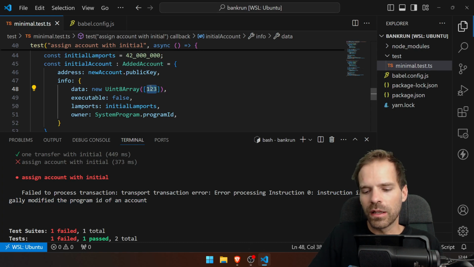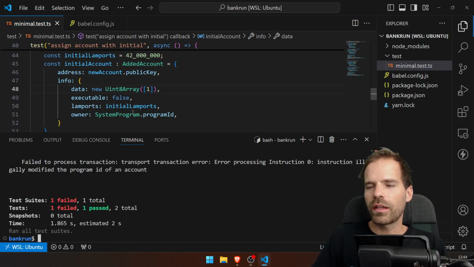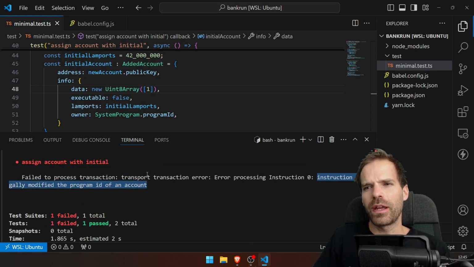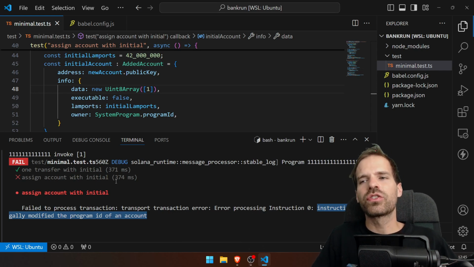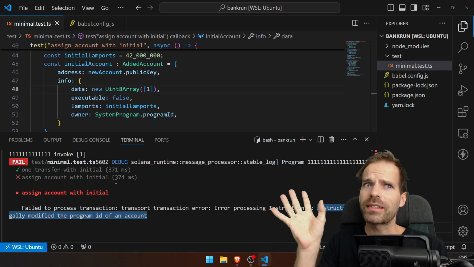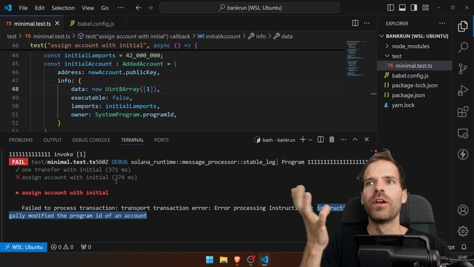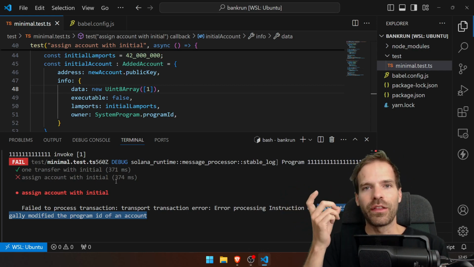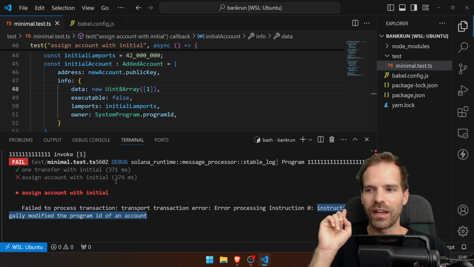Why is it now illegally doing that? Because it already has data? Is that a runtime check? No, not like this, it's okay. I wouldn't expect that error. I would expect a system program error. But that's interesting. So maybe it's a runtime check, not a system program check, which totally makes sense, because obviously the runtime needs to check that, because a malicious program should also not be able to assign the account to someone else if that account has data. So it is a runtime level check.